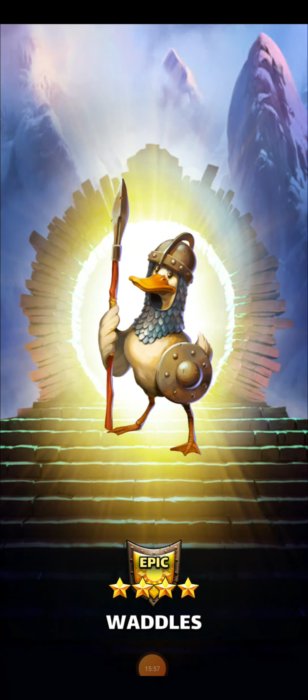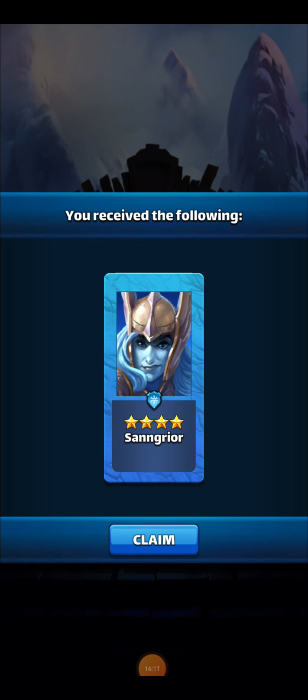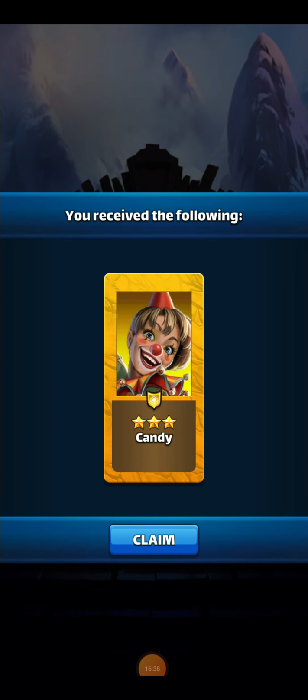Right now, Iga is my big one that I'm working on. I'm just waiting for a D-Blade to be able to ascend him, and then I'll be able to max him right away. I've got enough feeders stored up as we get another epic Sangreor. Let me know who you guys are working on, and if you are doing pulls in this portal, I really hope that you have some good luck as we get Candy here.